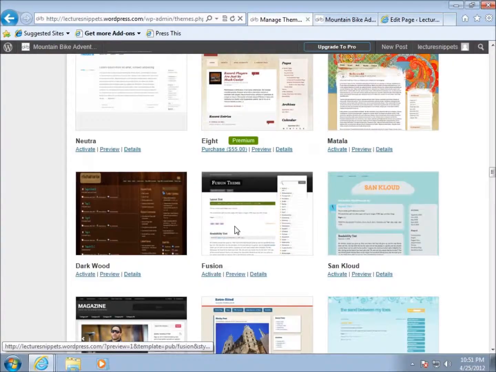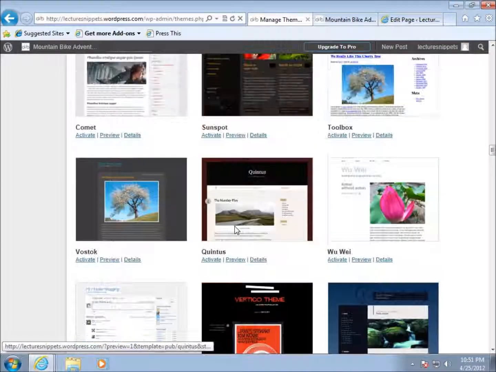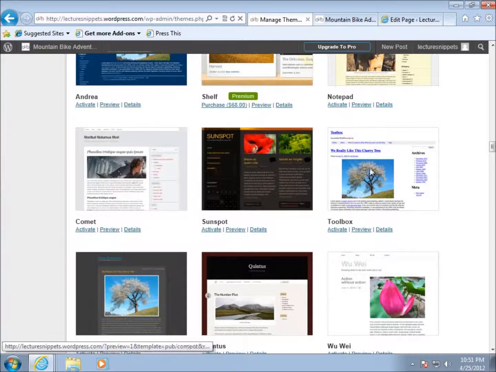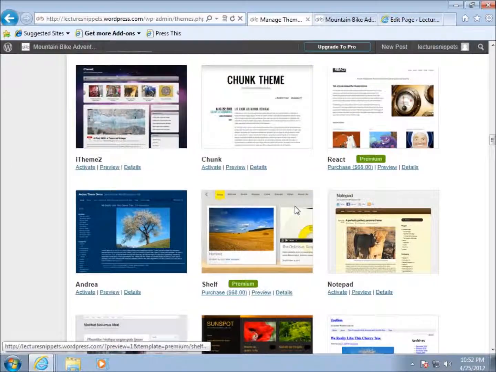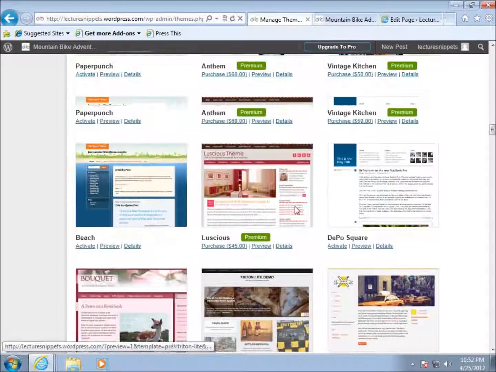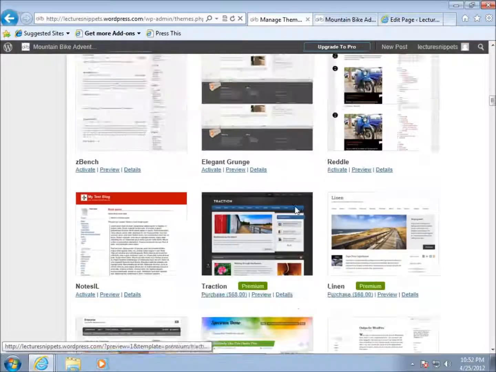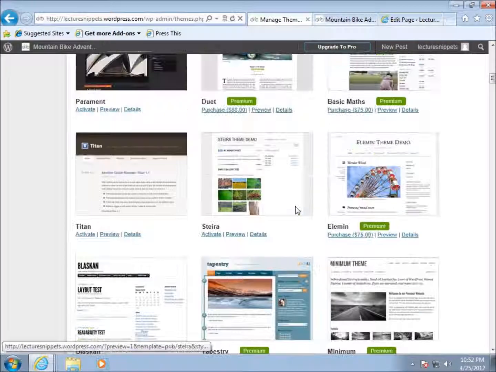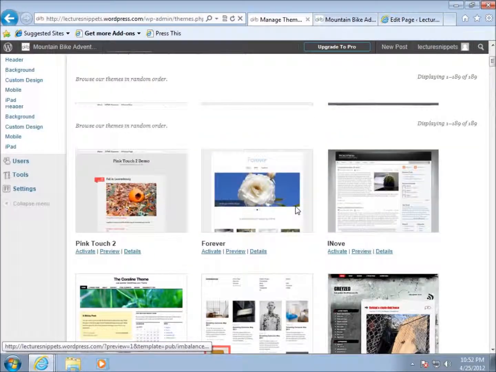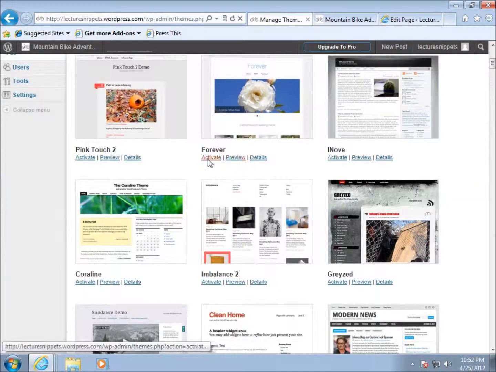And if I'm looking through here, just to point out a couple of them, some of these will have different layouts as far as how many columns. This one looks like it's got my navigation all on the left hand side, and I've got two different columns on the right hand side. So you kind of have to go through these and just look around and see which one you might want to try for your website. Now when you do find one, it's not going to be hard to activate it. Actually all you need to do is click on the activate link.